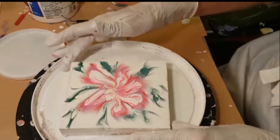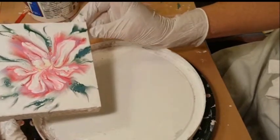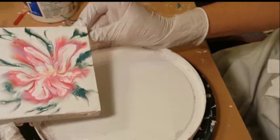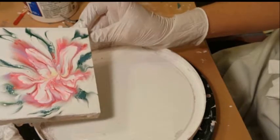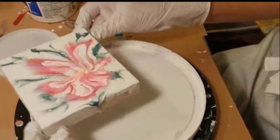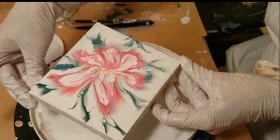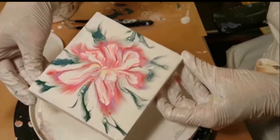That one's got a little bit more white on it than everything else does. I maybe didn't do quite enough of the green, and I still want this to move down, so I'm going to do it very slowly and hope that I don't bore you all to tears. But I really want some of that pink color to come down here. I don't want to ruin the other side though. Okay, I'm going to go back the other way now. Ah, there we go. Slow down, Lori. Oh, yes.